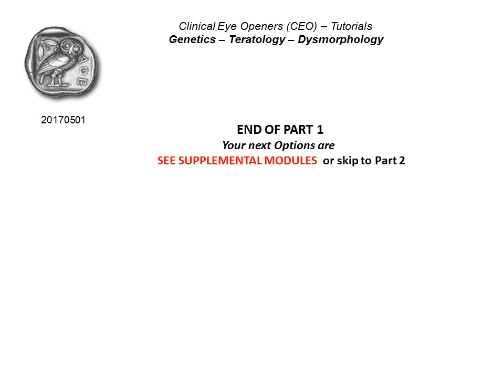So we have reached the end of Module 1, and this opens options for you as to what to do next. If you want to have just a basic grasp of genetics, teratology, and dysmorphology, you can skip directly to Module 2. However, if you want to have a good grasp, a full grasp, or a fuller grasp of these notions, you have additional options. You could see modules, there are 4 of them, and any of the 4 supplements. This will help you to gain a deeper appreciation of the basics as well as to memorize their relevance.